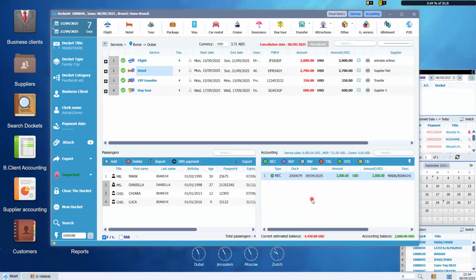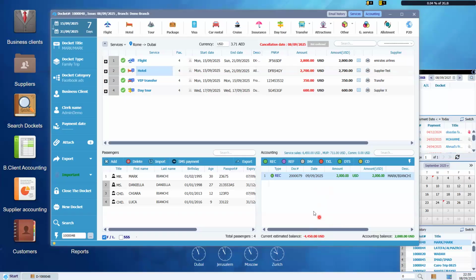So the value is the total amount of all the services minus all the amount of the credited, just the credit, receipts, or Docket transfer. If I did a credit debit action, like transferred money from Docket to other Docket, those actions will affect the estimated balance. So if I credit the Docket, the estimated will be affected.